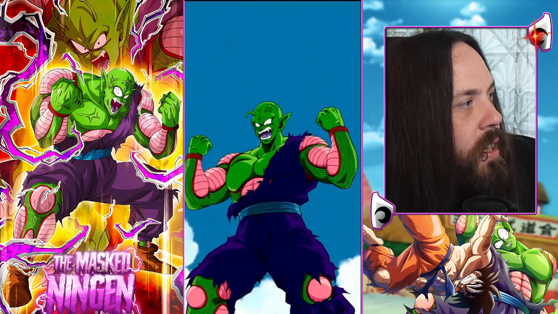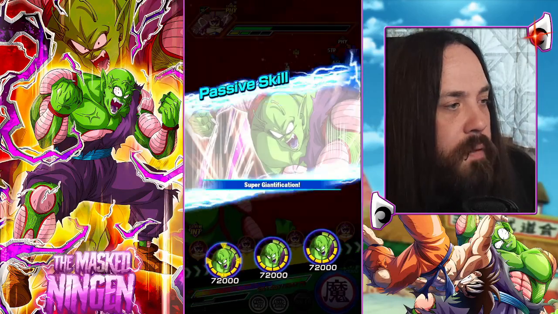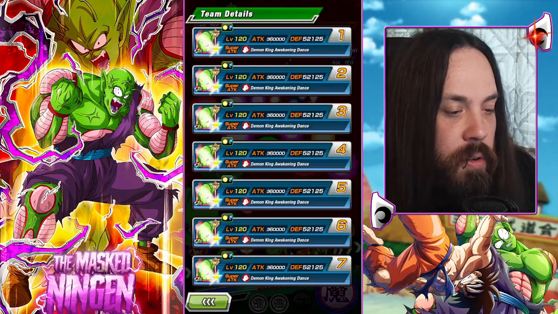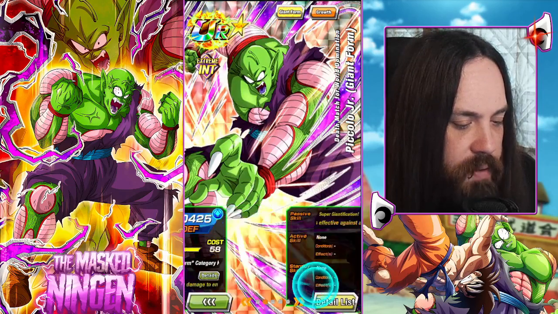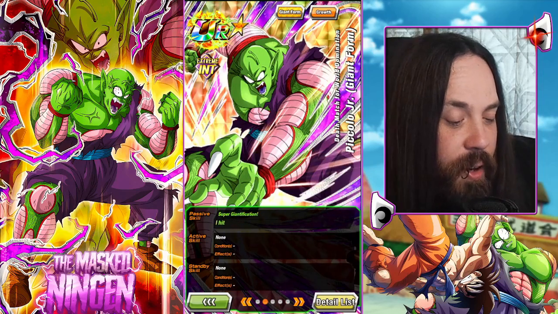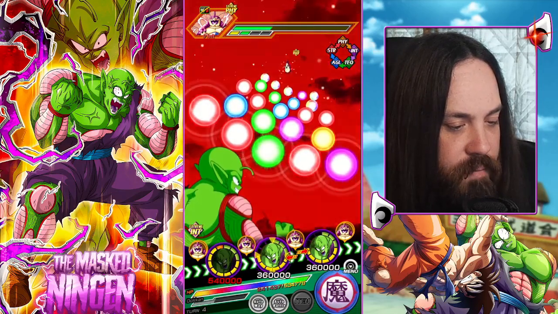Piccolo Jr. The condition for his transformation is HP 60% or less, starting from the 4th turn. So here we are on turn 4. We obviously got blasted by Turles, or on Turles anyway. So, massively raise attack temporarily, destructive damage, and then the passive, he gets 3 ki, attacks effective against all types, and high chance to crit. So his giant form definitely has the potential to do some big damage, and getting the 3 ki is obviously, I was going to say very useful.